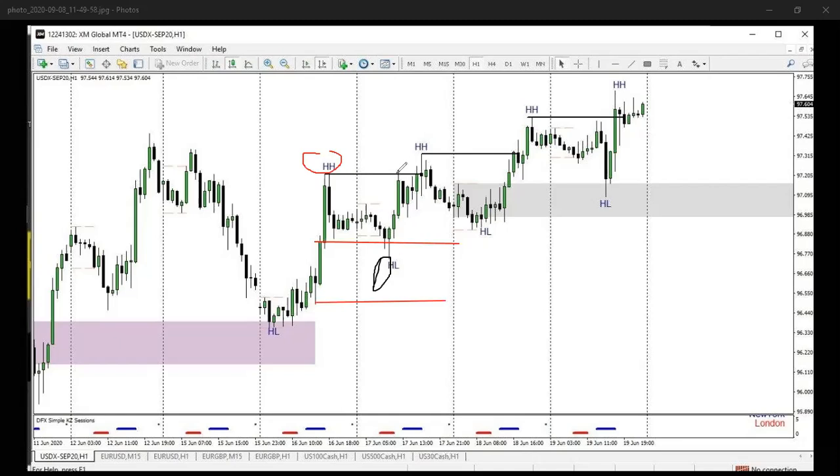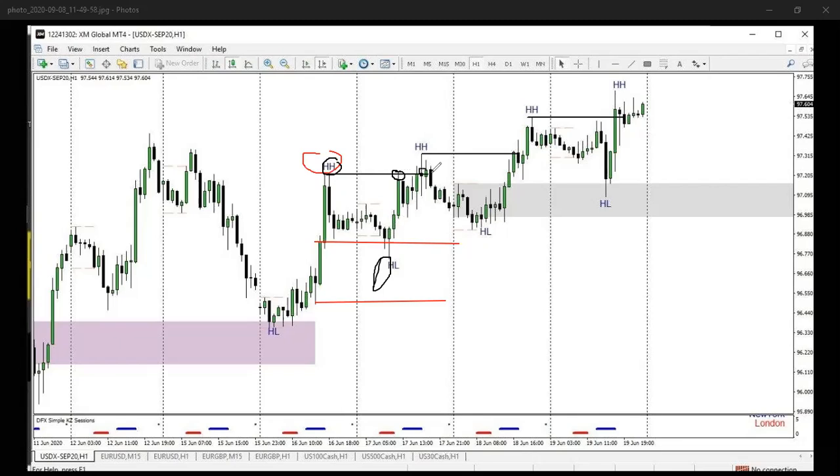Price goes up. This here is not a BMS. So I don't want you to mark this as a BMS. Please don't mark this as a BMS. If they're not breaking the highs, it means this is still our higher high. Nothing has changed. If price is failing to break the highs and lows, it means they're going to range. That's what it means. So this is not a BMS.